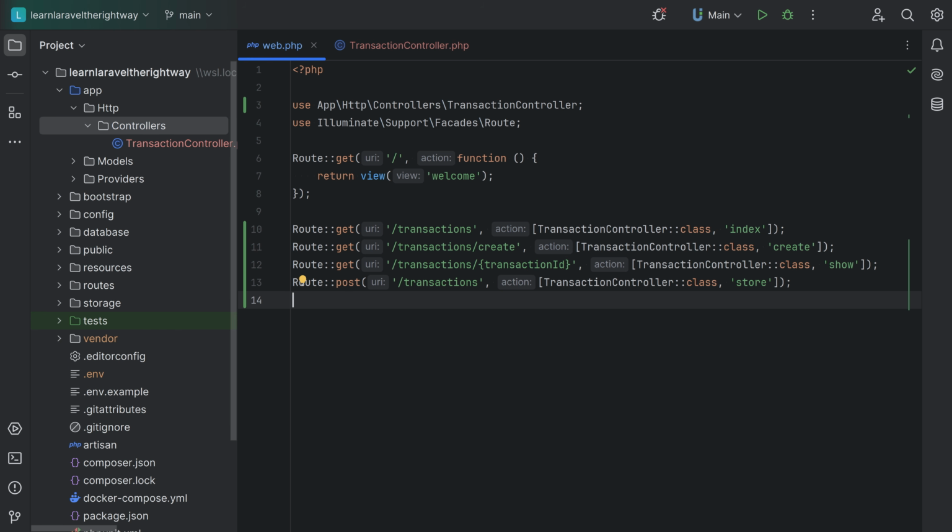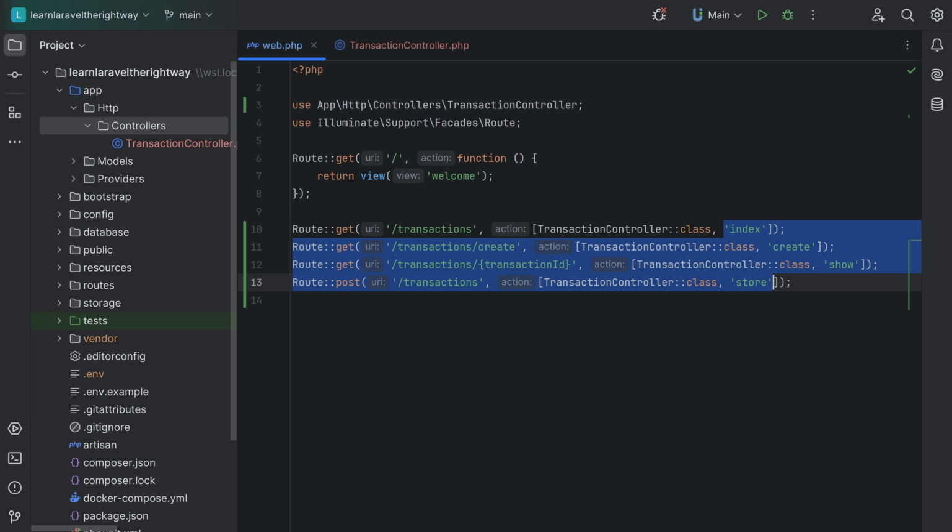Sometimes you might want to have a controller that handles one specific action or has one specific job. For example, in this case, we have a transaction controller that has 4 methods, but sometimes you want to have single action controllers. That's what we really call them. Their only responsibility is to do one thing. They are great when you want to keep your controllers simple and straightforward without multiple actions being crammed into one controller. Single action controllers typically just have a single action method that is routed through the router.